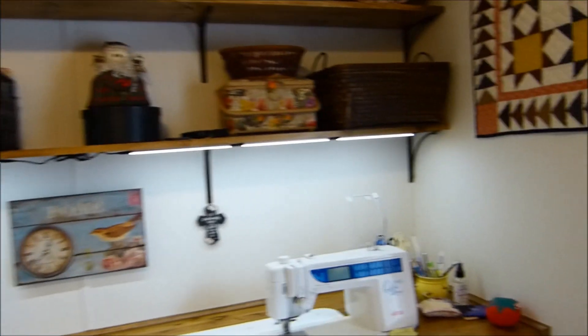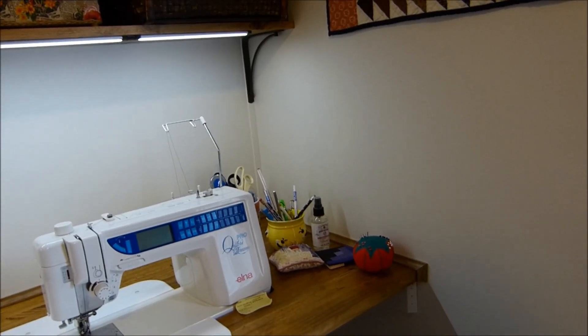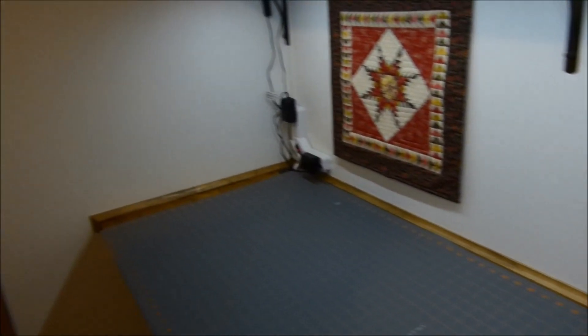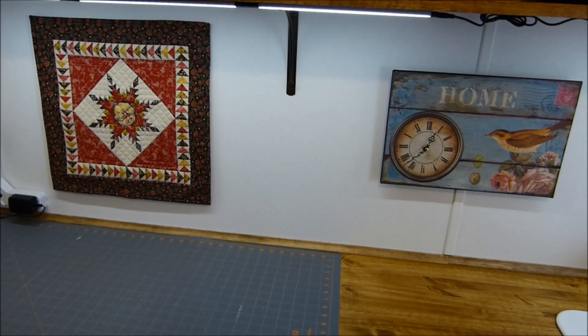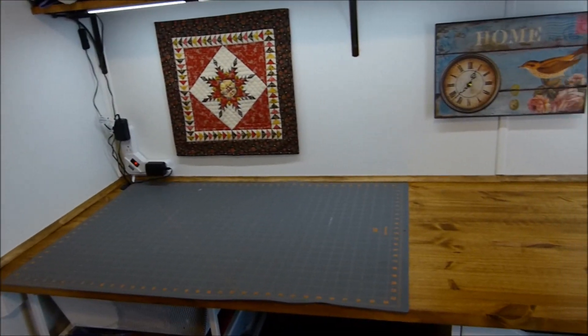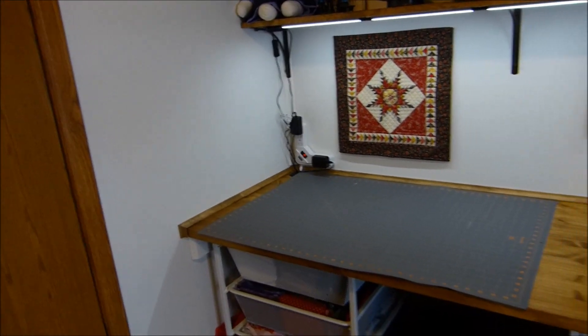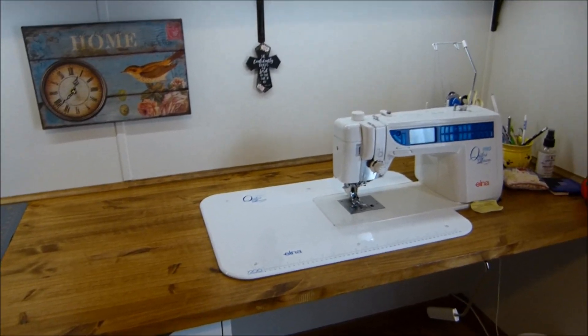Tony, how did we fasten this? We put cleats on the back of the wall — you can see an end of one here — and then I used some metal L-brackets on the cleat, and that's how I fastened it. You'll see a cove running around the top. I put that cove on because the room is eight feet one inch, and the top is eight feet, so I had a half inch on each side. Rather than buy a ten-foot top and waste two feet, I bought the eight-foot top and put the cove around it to make up the difference.